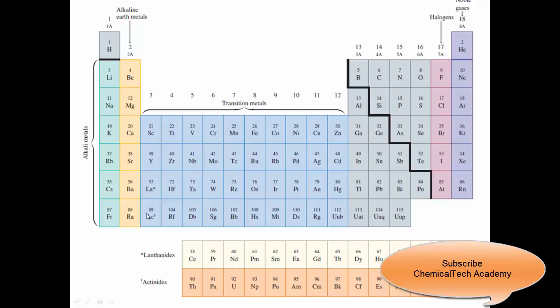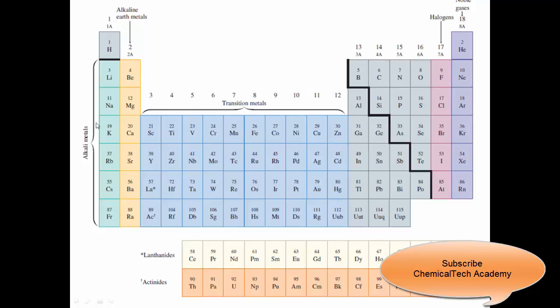So these are all groups, as you see here: group number 1 or 1A, group number 2 or 2A, group number 3 or 3A, all the way to group 18 or 8A. So basically these transition metals are B's, and the rest on the left hand side and right hand side are A's. For example, group 1 is alkali metals, group 2 is alkaline earth metals, group 7A or 17 are halogens, and 18 or 8A are noble gases.